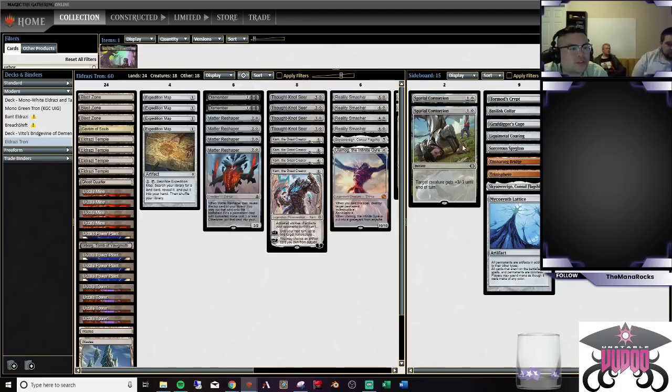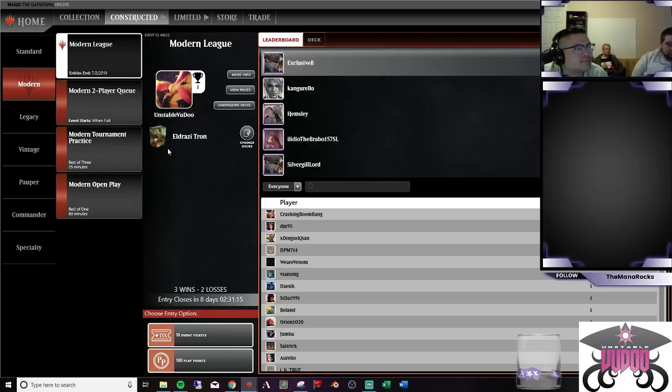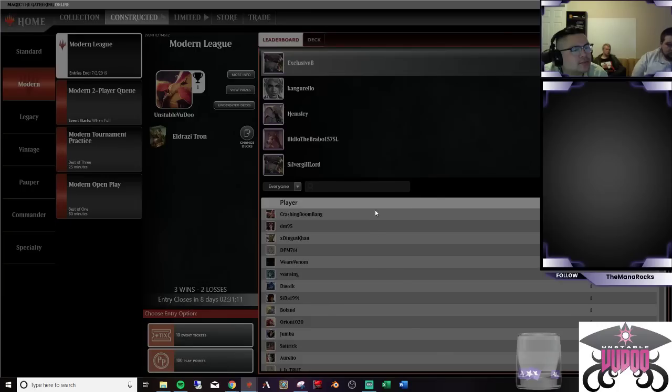Alright, the Stream Decker should be updated at this point. Let's run into a league. The deck is selected.